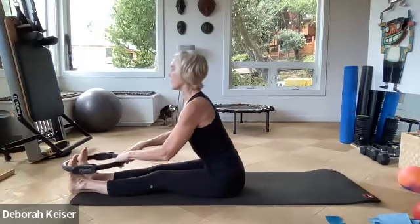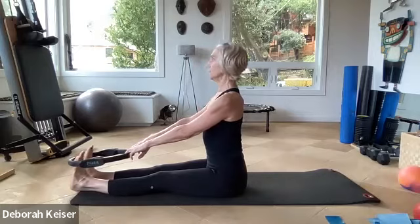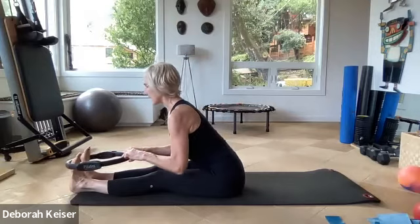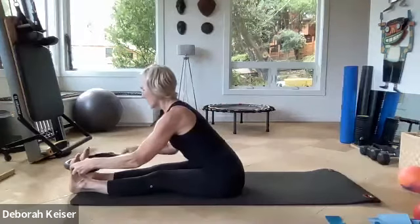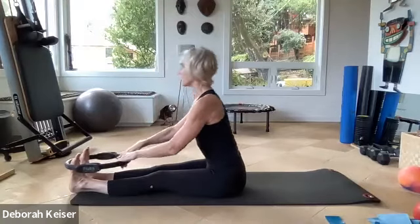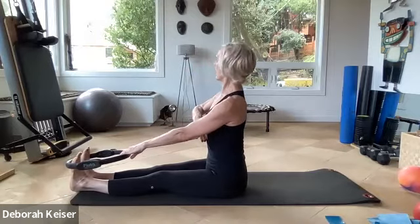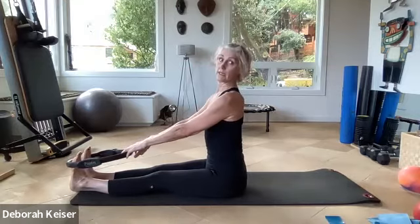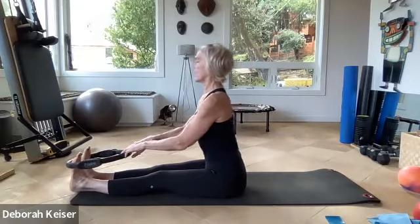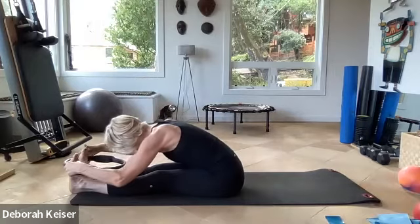All right, release, sitting up nice and tall, holding on to the inside of the circle, shoulders roll back. And again, pitching at the hips. Getting length through the spine. One more time, sitting up nice and tall, shoulders over the sit bones. Close the ribs, but lengthen up through the spine and the back of the neck. Shoulders down, pitch forward. Good, and release all the way over.